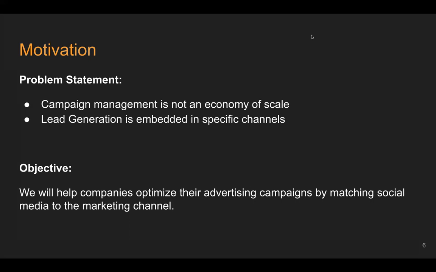We will create a managed pipeline that will ingest campaign data, social media data, and user-generated content assets. We will use machine learning to generate lists of targets for advertising and recommend campaign assets for specific channels. We will deliver the results of our recommendation engines as reports and dashboards.